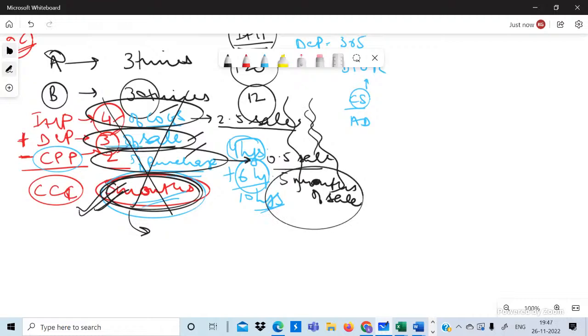So now the banker will calculate what's your sale per month. Let's say your sale per month is 10 crores. Then he'll say, okay, your cash conversion cycle is 5 months of sale, which means money blocked is how much? 5 months into 10 crores, which is 50 crores. I can give you a maximum short-term loan of 50 crores. Just a hypothetical example.